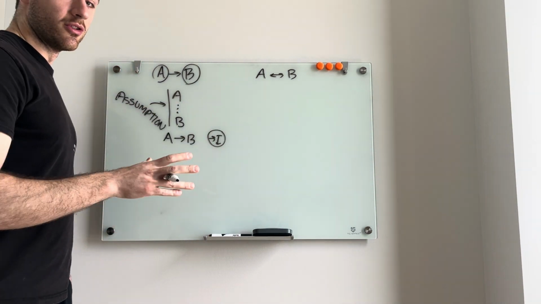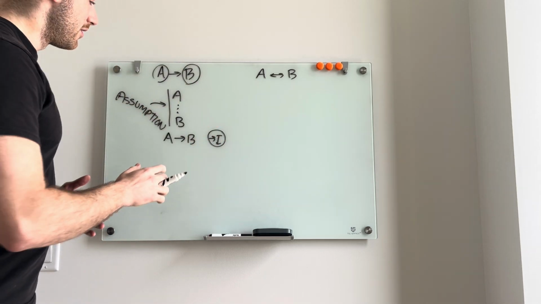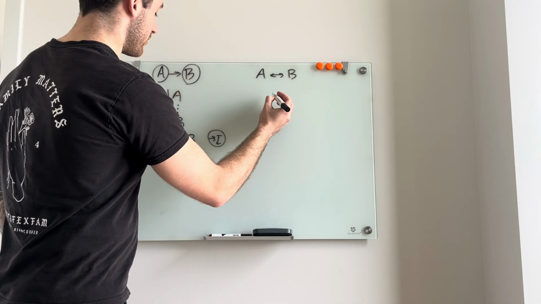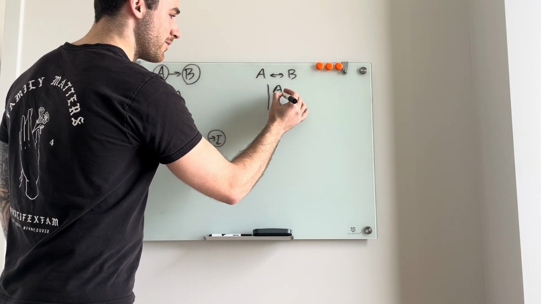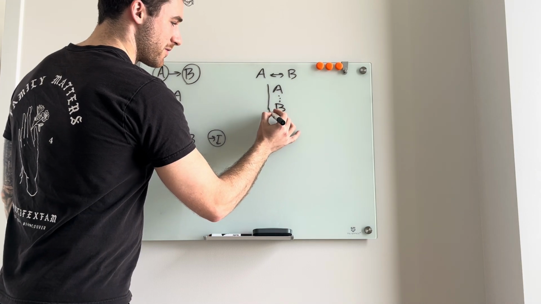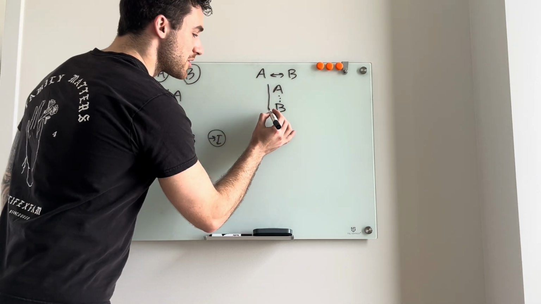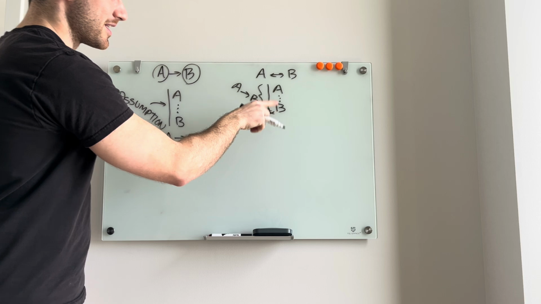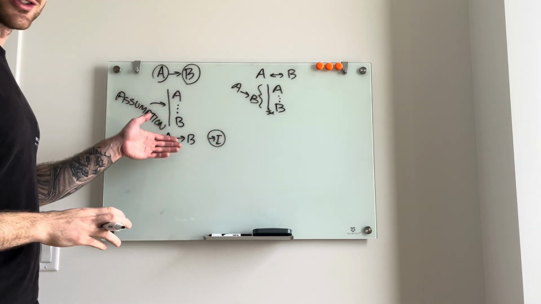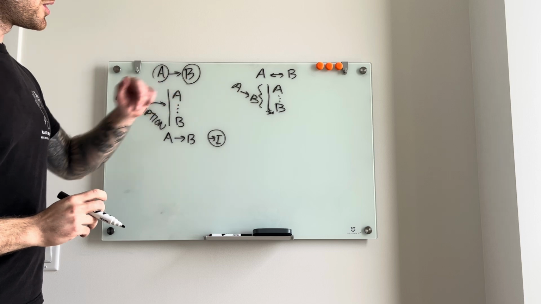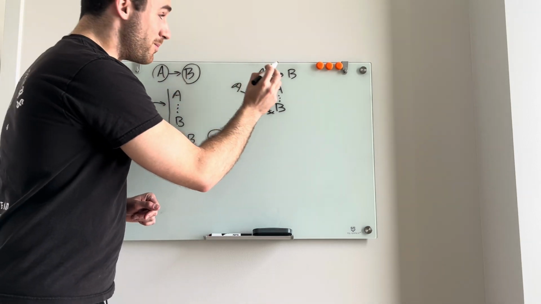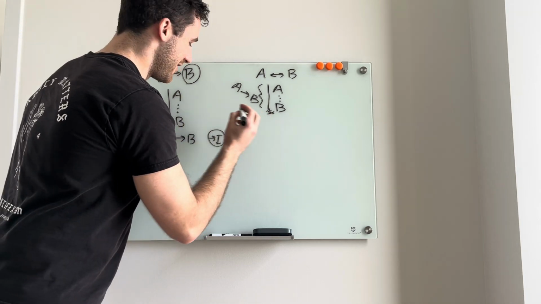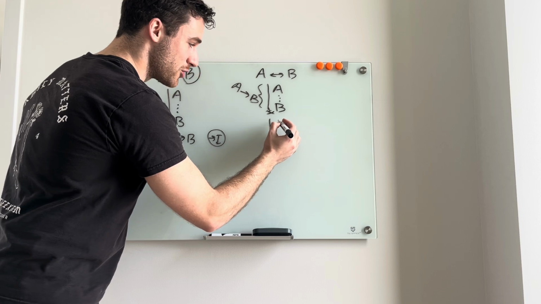Now for a biconditional proof, you do the exact same thing, but you have to do it both ways around, or you have to do it twice. So in a biconditional proof, you're going to start an assumption where you assume A, show that B follows from that, and then you close off that subproof. So you say, okay, I proved that A implies B. That's what this is, right? You assume A, show that B follows. It's just this thing over here. That proves A implies B, but now you've got to prove that B implies A as well. And how you do that is exactly the same way you do this, except you exchange B and A.